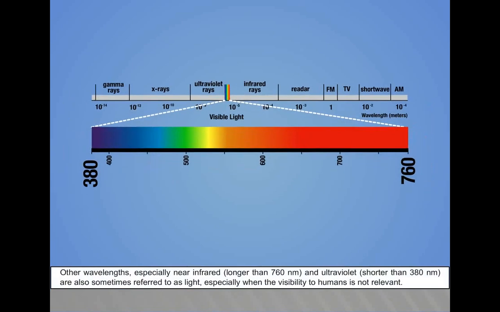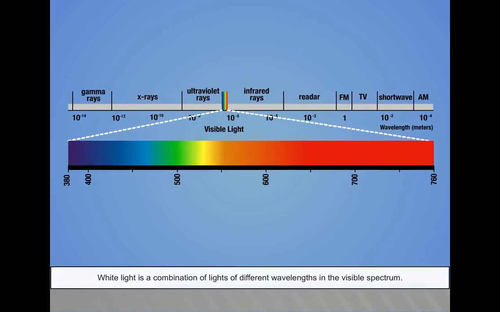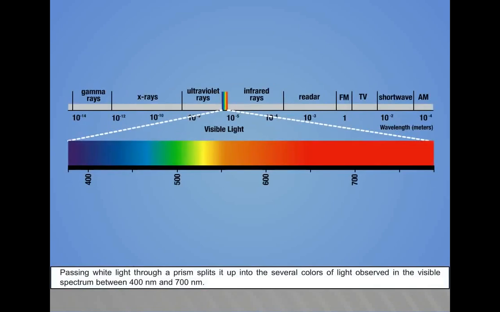Electromagnetic radiation with a wavelength between 380nm and 760nm is detected by the human eye and perceived as visible light. Other wavelengths, especially near-infrared (longer than 760nm) and ultraviolet (shorter than 380nm), are also sometimes referred to as light, especially when the visibility to humans is not relevant. White light is a combination of lights of different wavelengths in the visible spectrum. Passing white light through a prism splits it up into the several colors of light observed in the visible spectrum between 400nm and 700nm.